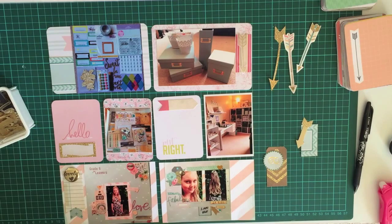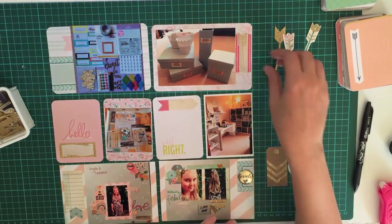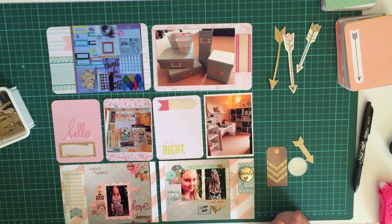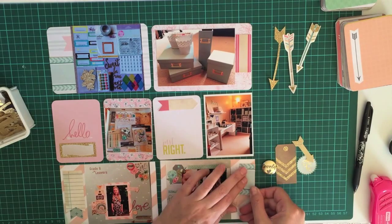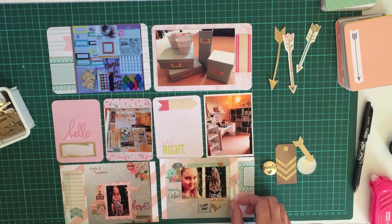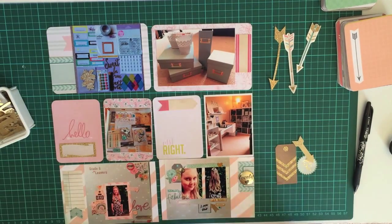If I need to describe things, or if we've done, you know, an outing or something, I might do a bit of journaling, but I don't do a lot. Like I've seen some people do a lot, but I don't have that much to say, so that's why I like using, you know, little bits and pieces like I am.